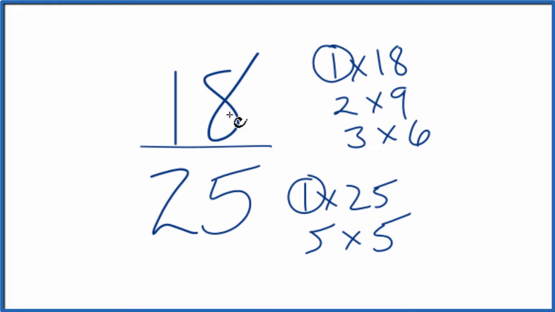So you divide 18 by one, you get 18. 25 divided by one is 25. So this is already simplified. We can't reduce this any further. It's in lowest terms.